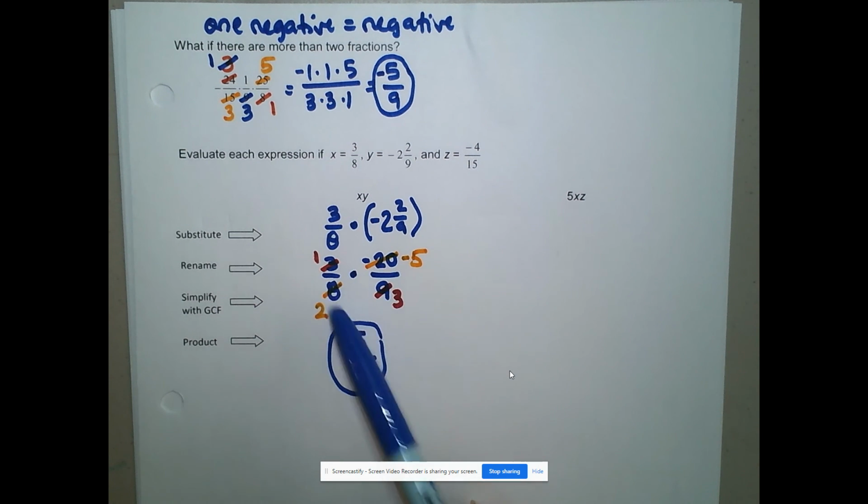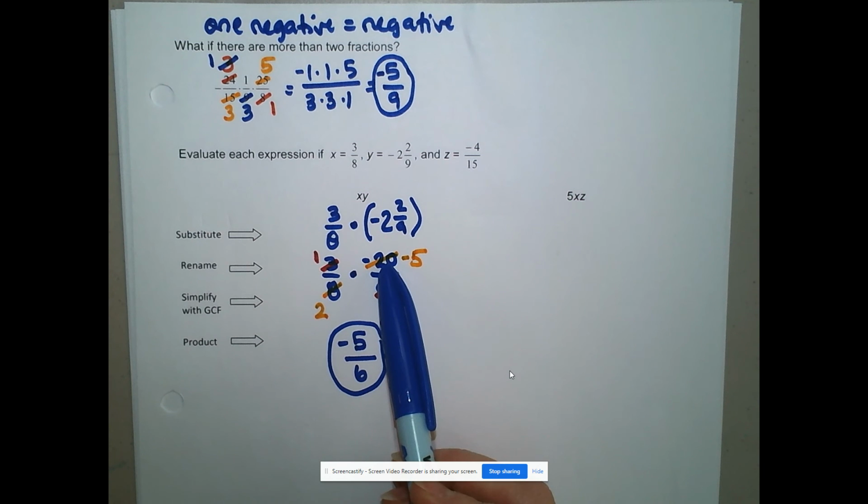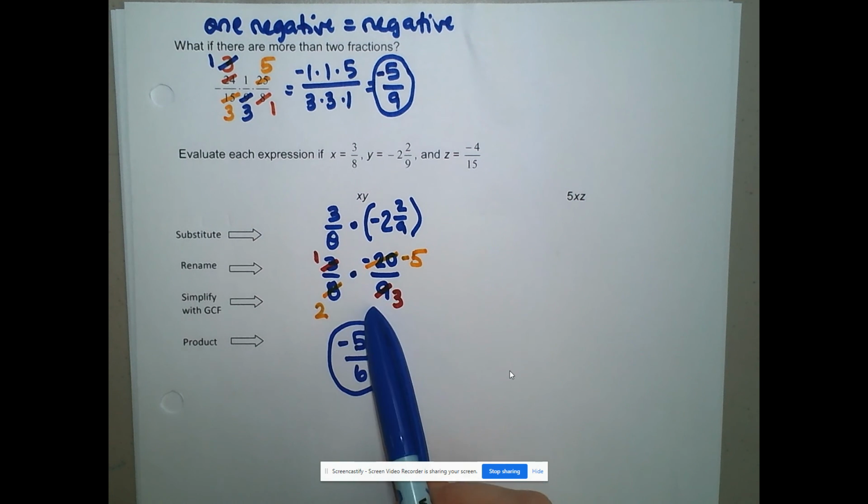Another strategy you'll notice that I'm using is different colors. I simplify each step in a different color so that I can always double check it in case I look at my answer key on the homework and I go, ooh, oh no, I got this one wrong. I can go back and look at the things I simplified and say, did I simplify the 8 and the -20 correctly? Did I simplify the 3 and the 3 and the 9 correctly? And so color coding really helps keep me organized. You could also use highlighters as another option.